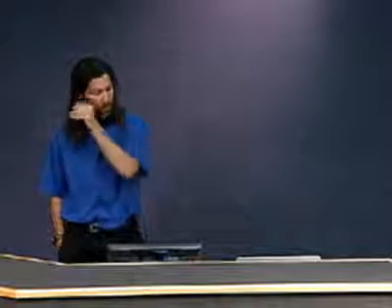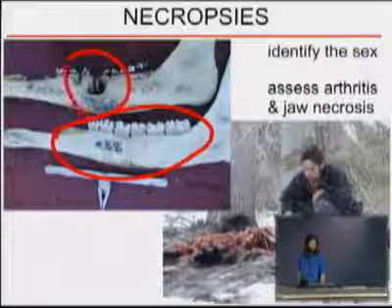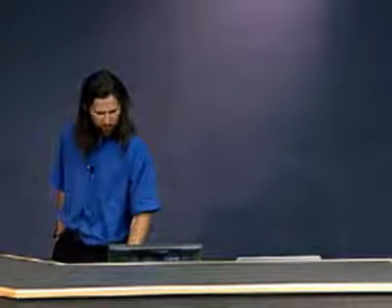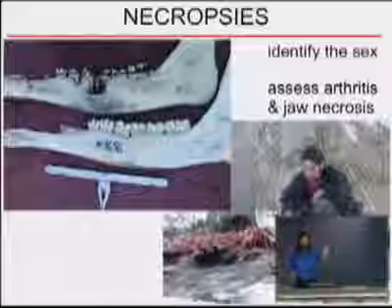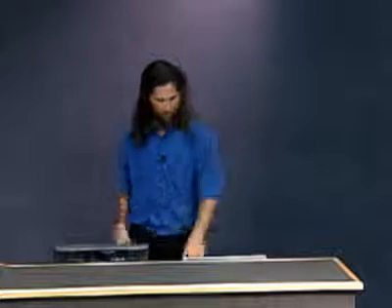So we also record whether the moose had normal, healthy jaws, or whether they had shown some signs of jaw necrosis. Both of these situations, jaw necrosis and arthritis, are things that happen to moose sometimes when the moose gets older. Not always, but often. They are considered very important indicators of senescence. Senescence is something we'll continue to talk about, but it is basically just when some part of your body starts to fall apart as you get old. Arthritis and troubles with your teeth are two important examples.